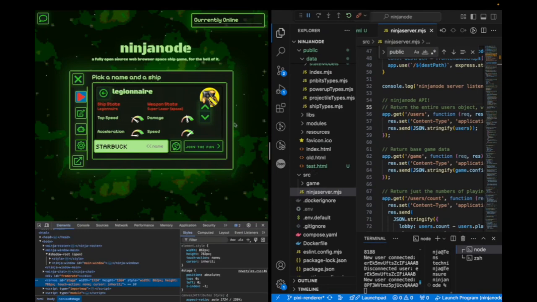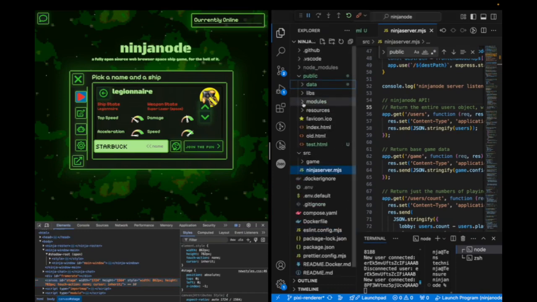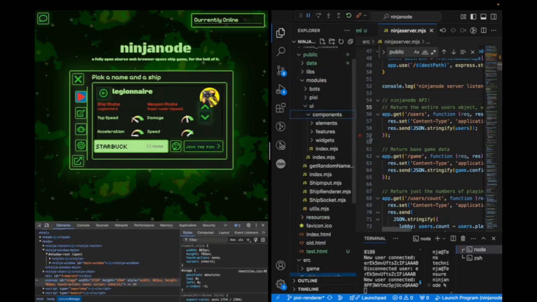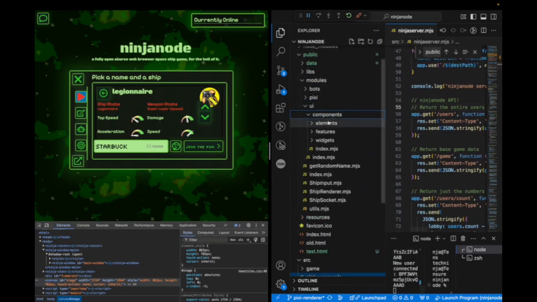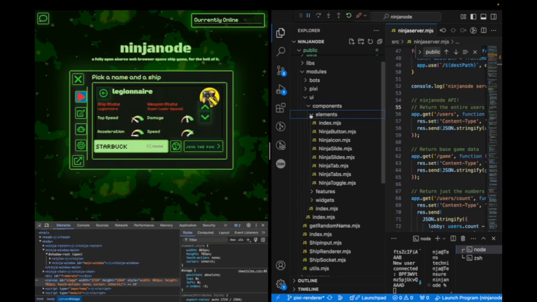Let's go over to, so this is inside of the window, inside the UI. So it's not data. It is a module under UI. Everything's under components. Probably didn't need all those folders. Elements are little tiny things like buttons or inputs or something. I don't even think I have an input right now. Button, icon, slide, and slides.